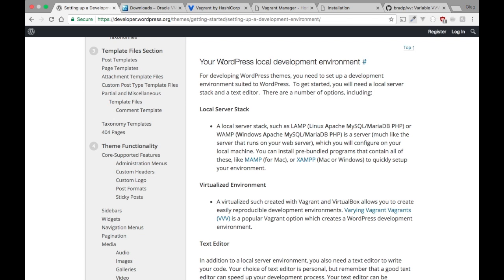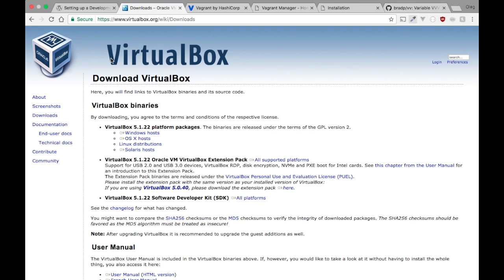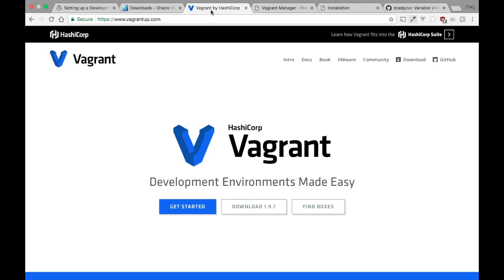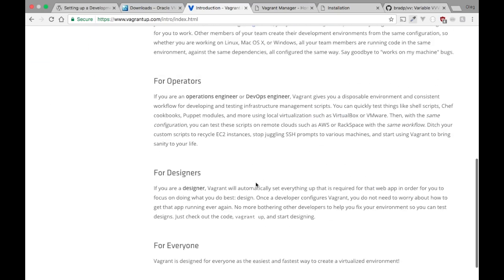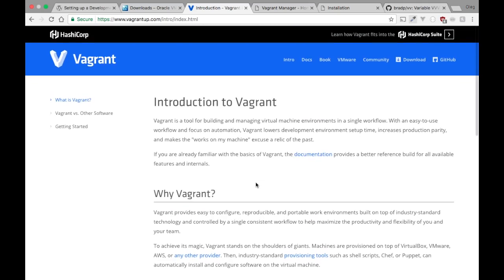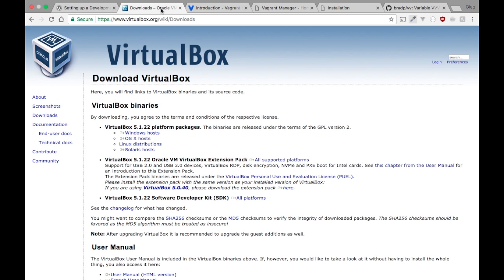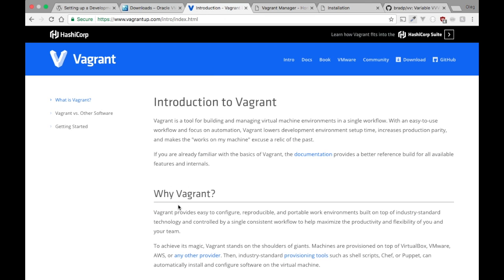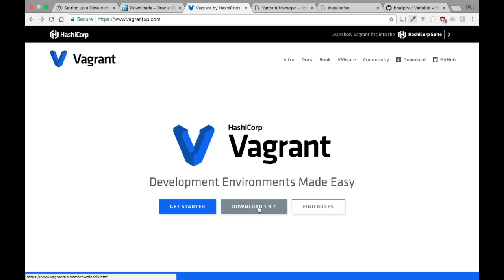The first thing you need is a virtual machine, a virtual emulator, something like VirtualBox. You can also use VMware or Parallels, I believe, but I would stick to something like VirtualBox. That's what most people use. The next step, once you set that up, is installing Vagrant. I believe there's a way to do it through Homebrew if you have that. I just did the standalone download, and there's information in their docs on how to set that up. You just have to select which emulator you have, and in our case it's VirtualBox, and that's about it. It's not too difficult. So go ahead and download and install that.